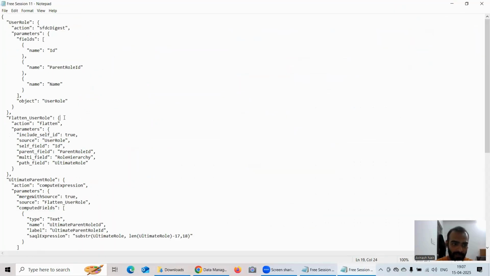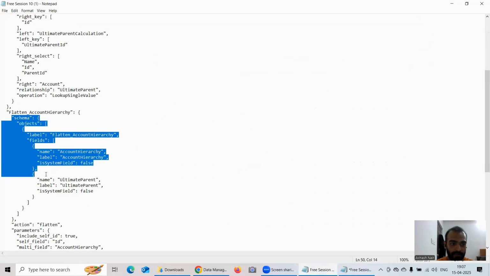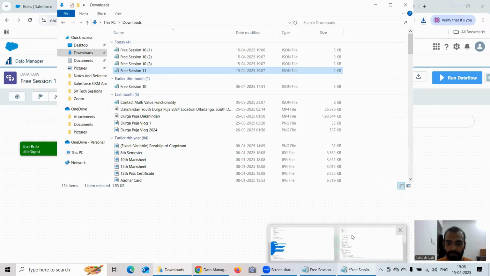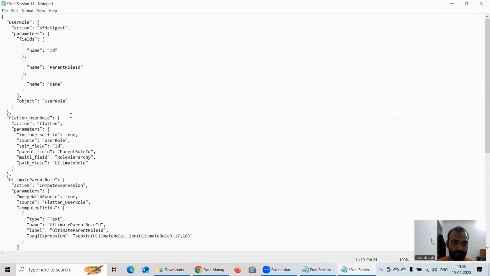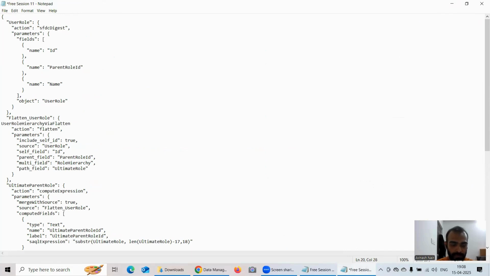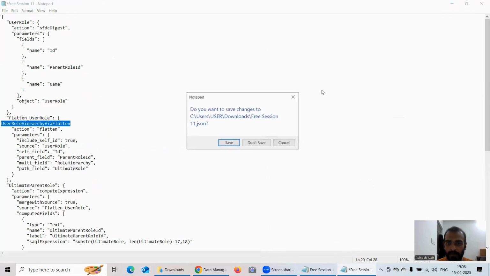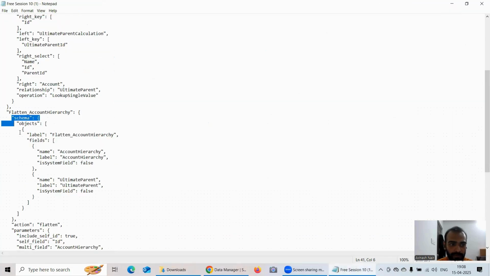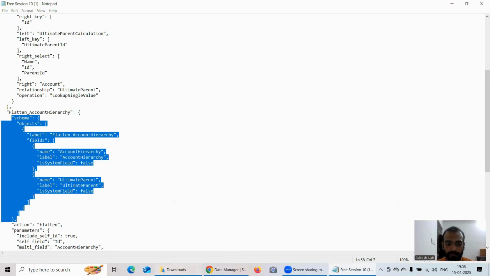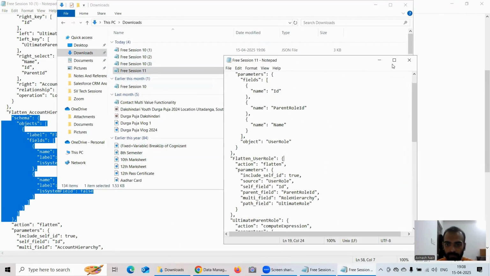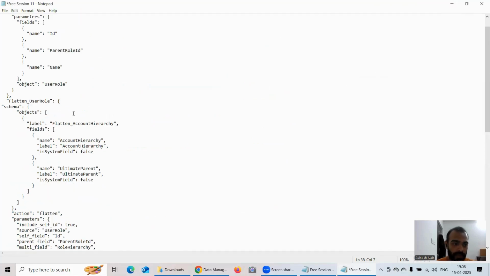I will just copy it in this Flatten Node. So basically, I have added this, and of course, I will make those necessary changes.